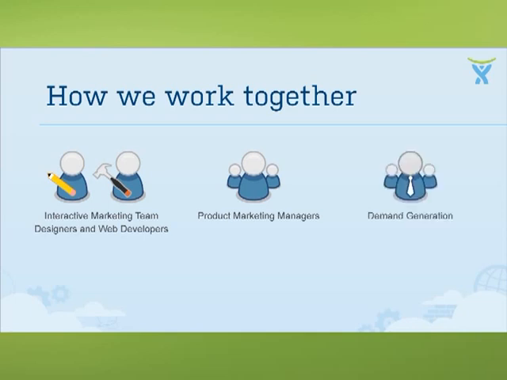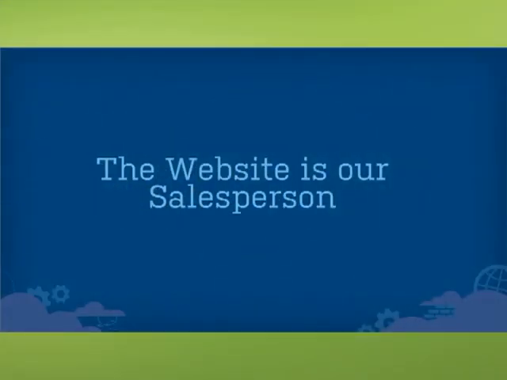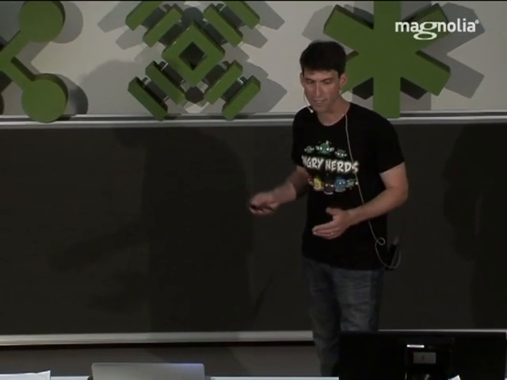We also have a demand generation team. They are responsible for generating new business and buzz about Atlassian and its products. They're the ones concerned about our SEO, our search engine optimization, making sure that all of our content is findable on the web and that everything is going to work. So Atlassian's famous for its no salesperson approach to business, and the website really is our salesperson, so it's a really critical part of our business.